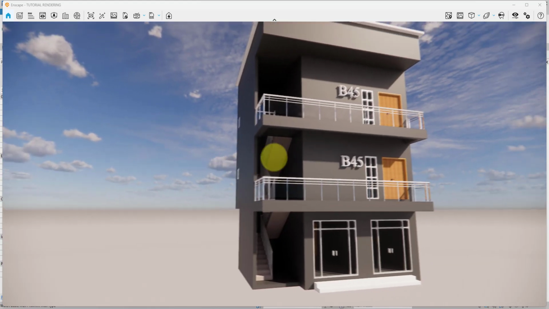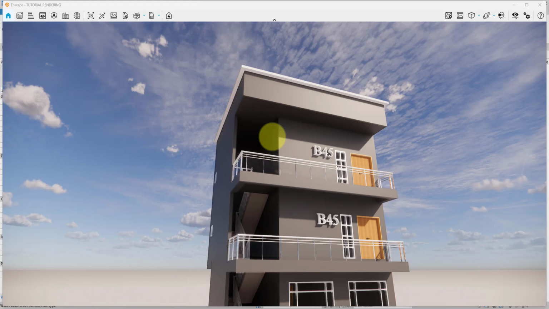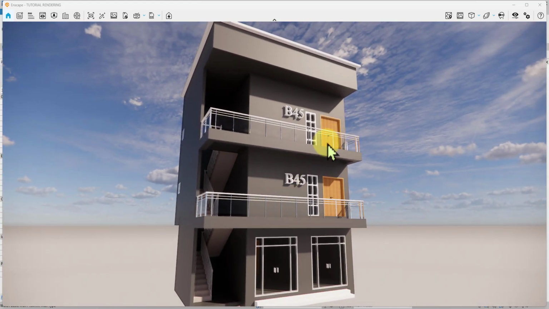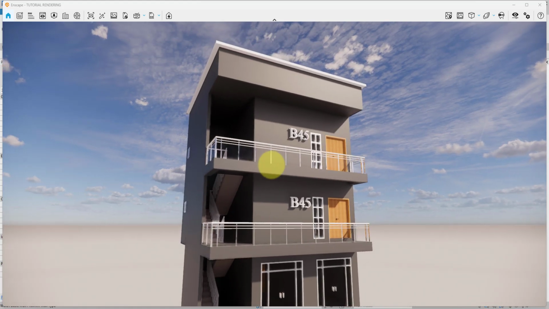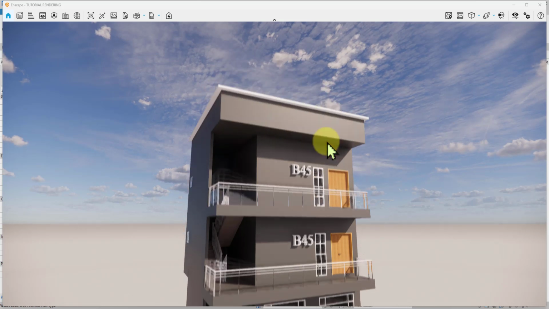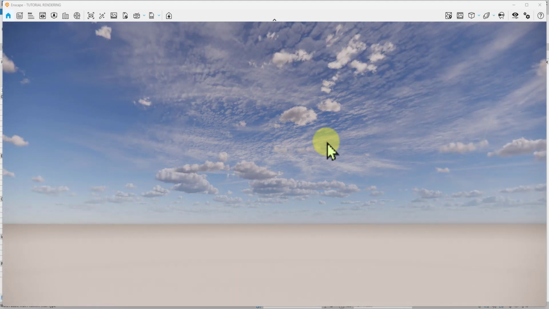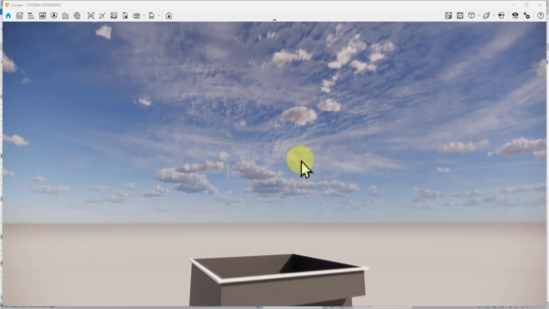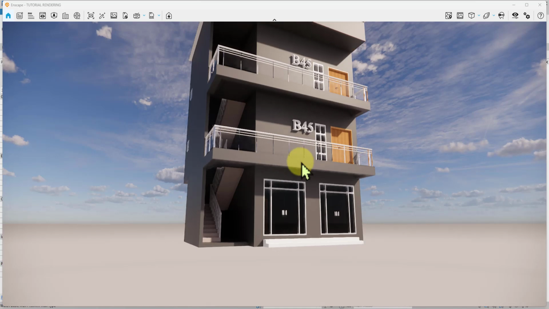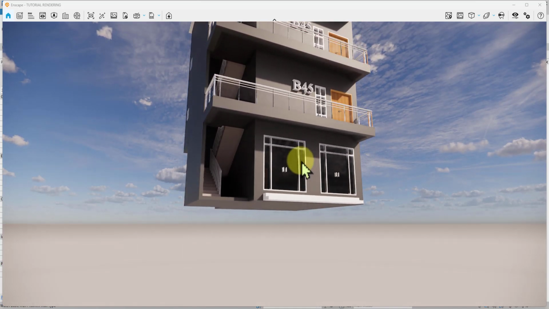Okay, this is perfect. So now when you use any of these keys, let's say I want to go up, and the going up is kind of slow for me. What you have to do is hold down the shift key and then click on your up, and then you see it goes up very fast. And let's say I want to come down, just hold down the shift key, click on Q, and then you see it comes down very fast. But if I'm using the Q alone, you see it goes down slowly. So the shift key is what you add to it to make it very fast.